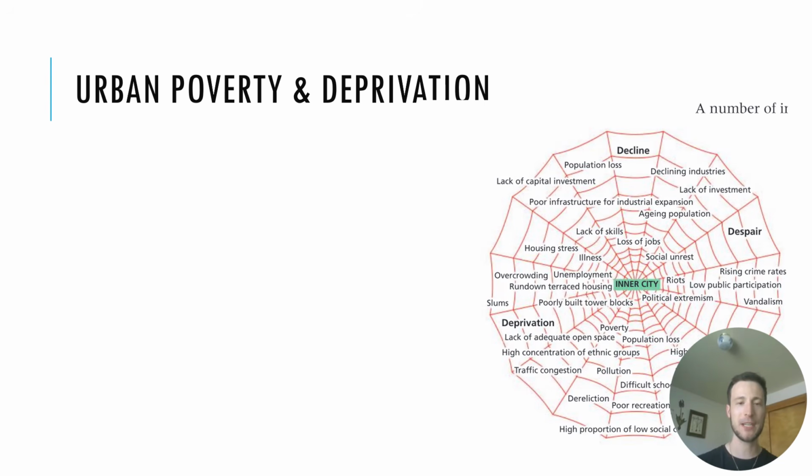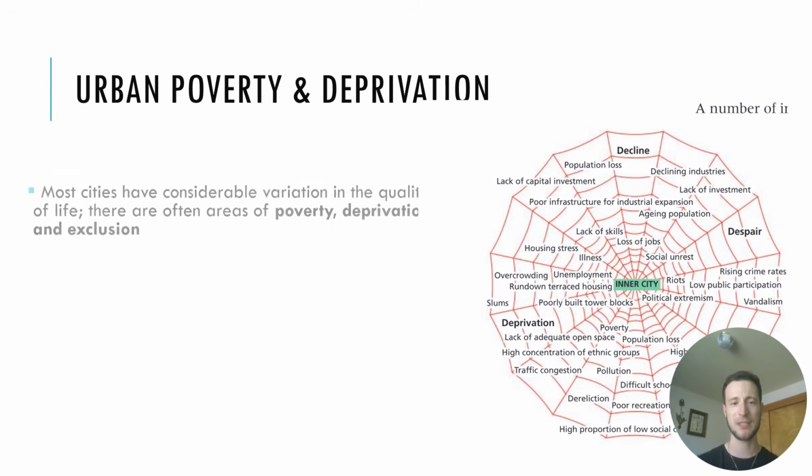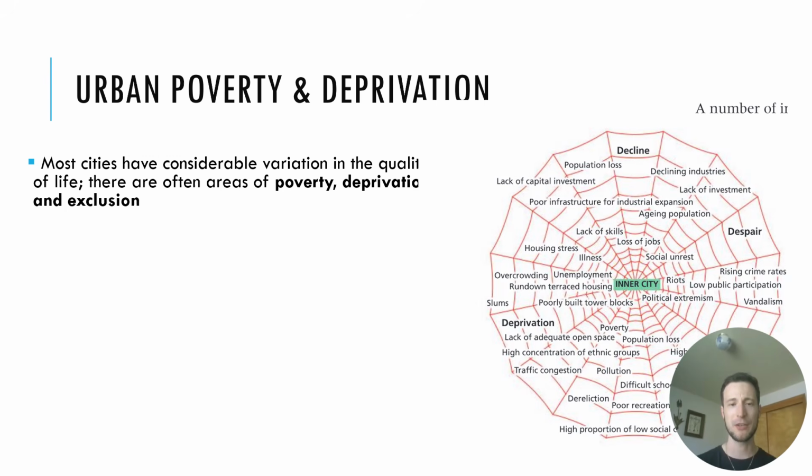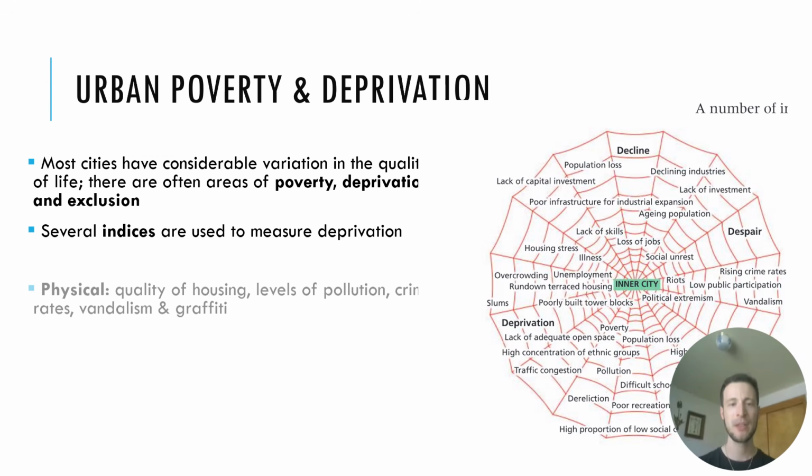What else? Oh, and then we talked about a couple intro issues of urban environments. So we talked about poverty and deprivation. This is a key characteristic of urban environments. Usually you have an increased amount per capita, maybe density wise, of deprivation and exclusion for people. And there's different ways they can feel that.